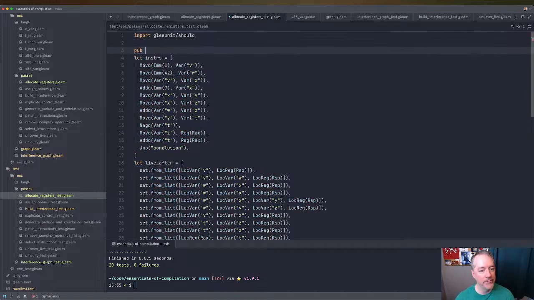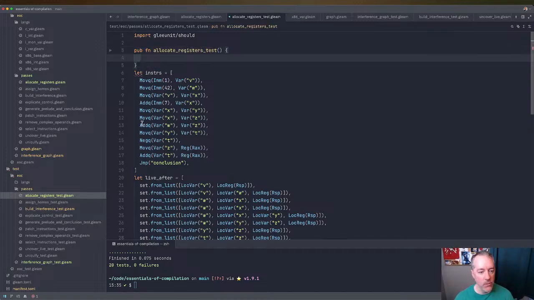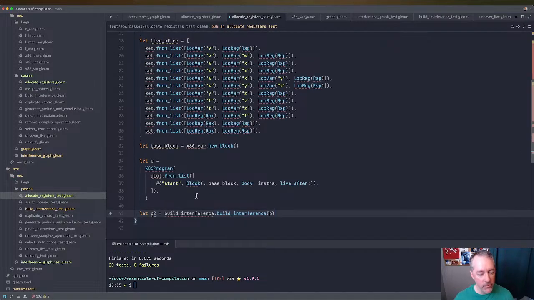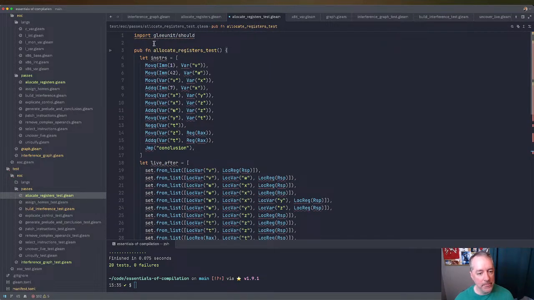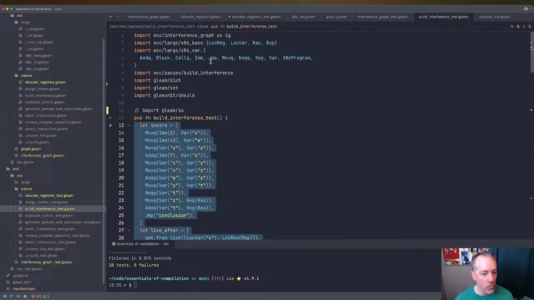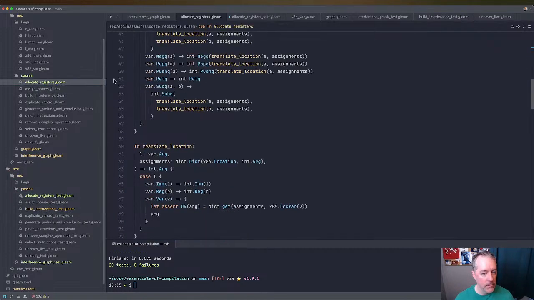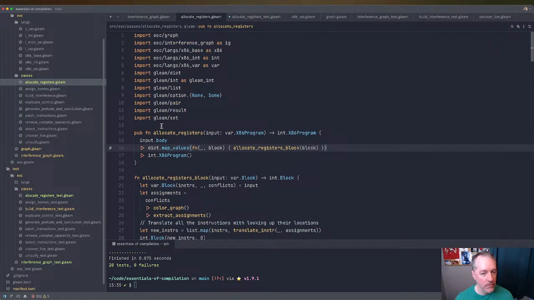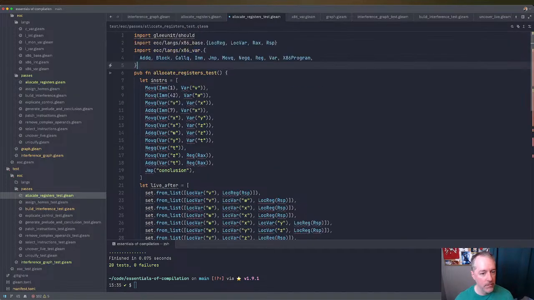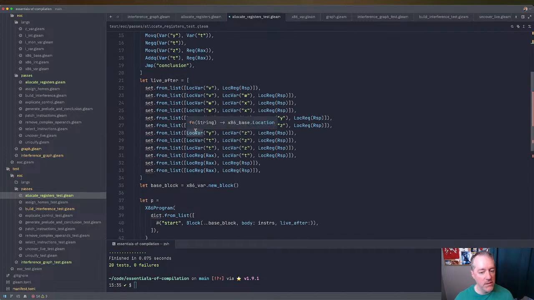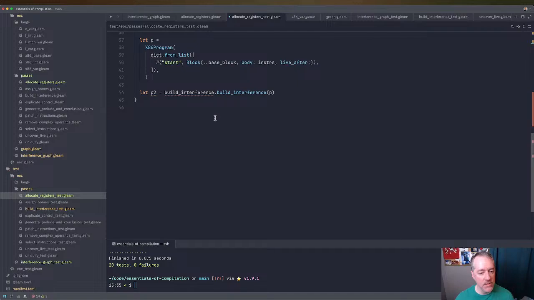Oops, allocate registers test. What I want is for our algorithm, now there may be differences with respect to order of picking things, but I want it to produce the same output.